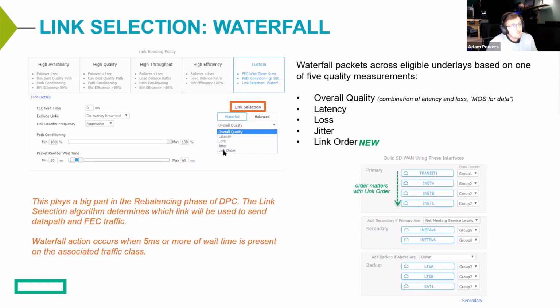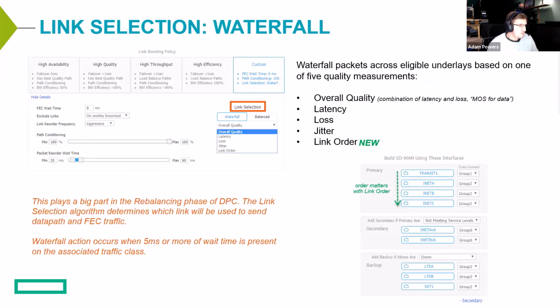The one that's new, and again, I think will be useful to some people who maybe don't trust SD-WAN. They're like, I don't trust you guys to make a decision as to who's got the best loss, or I don't trust your latency scores, or whatever it might be. They can just pick link order, and then it will take the actual order that these boxes are configured in and sort them that way. So the order matters finally, in this one place. It also matters in the local breakout. The new local breakout stuff has a link order mechanism as well. So it's kind of like fixed order. Link order, fixed order, they're kind of the same thing.